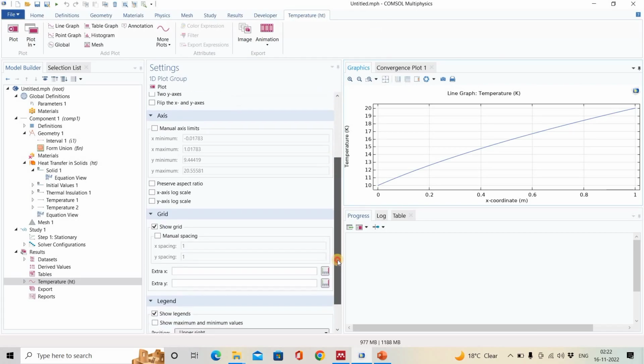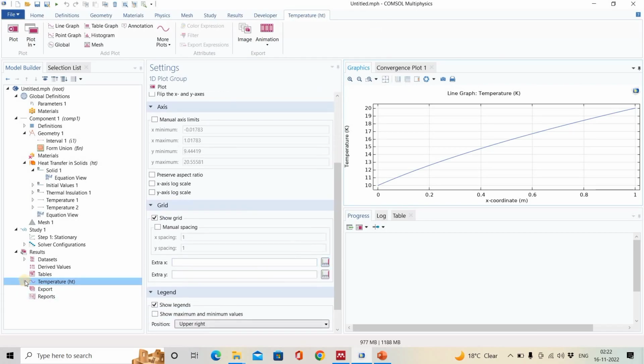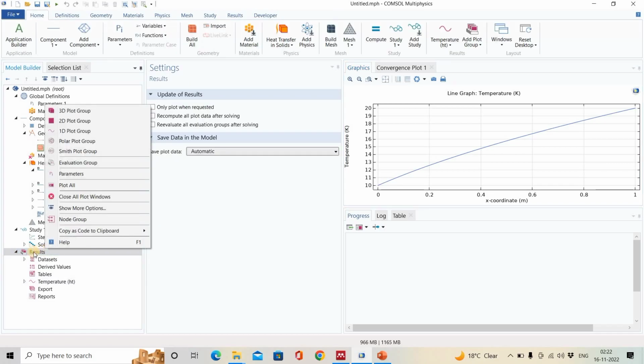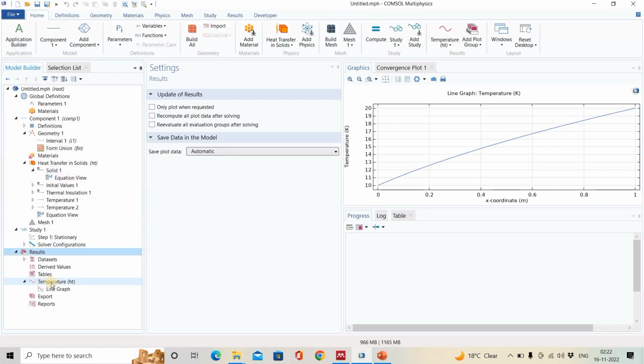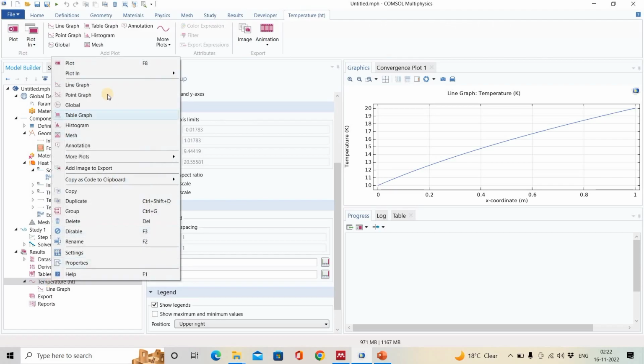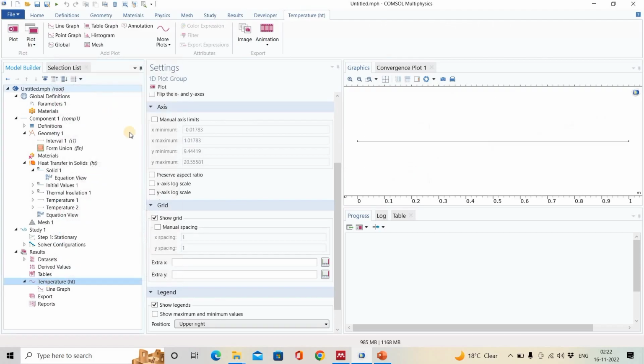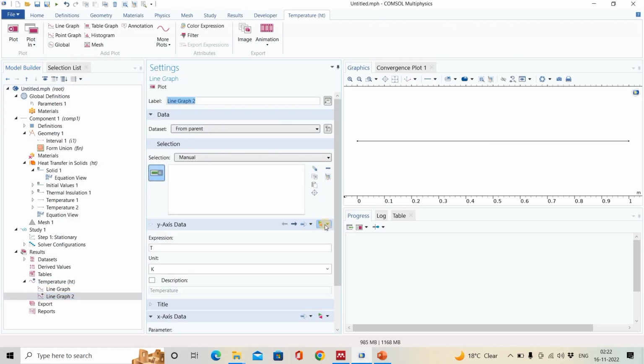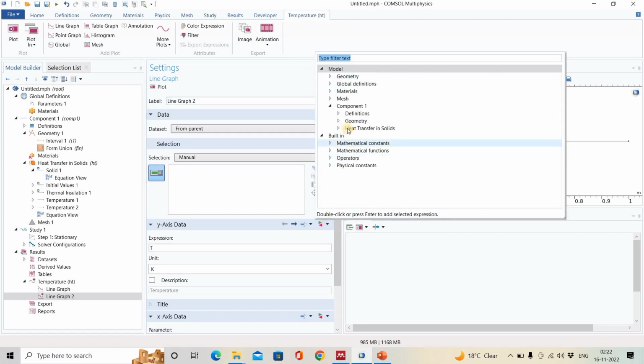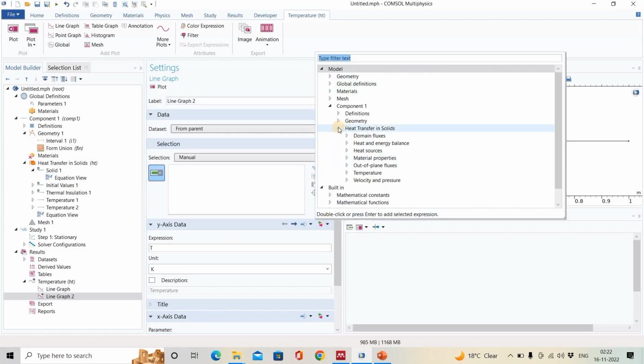If we want to plot thermal conductivity or heat flux, we can do that also. We will go to temperature and we will plot a line graph here. Just go to the expression, heat transfer in solids.